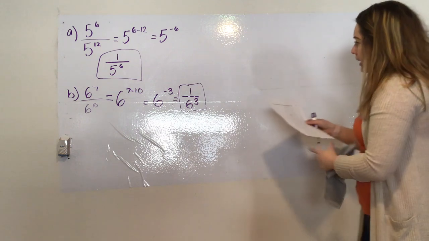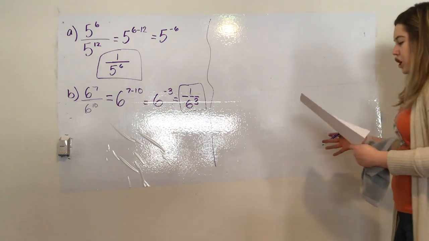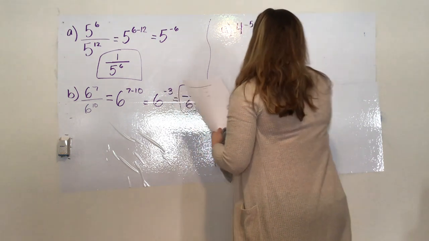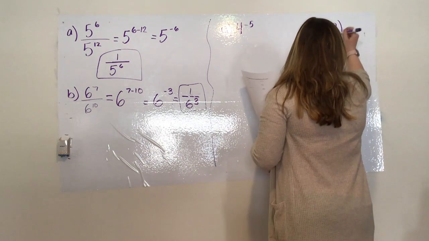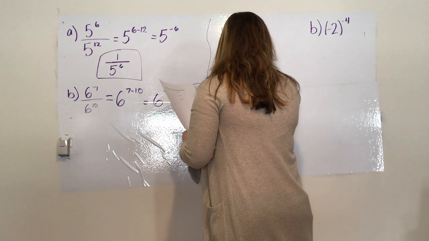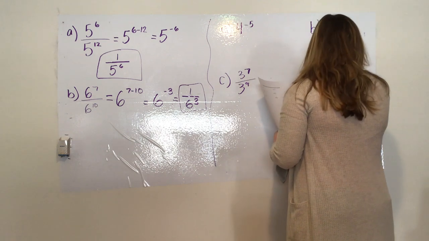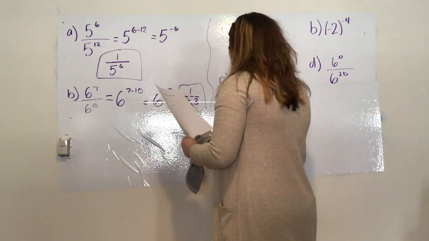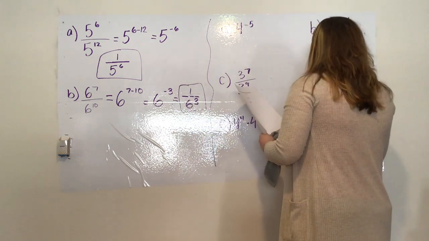All right, so we're in the different try it. This is the second page. I'm going to draw a line so you all know, if you just stopped and started back in. So we have 4 to the power of negative 5. I'm just going to write this all out first and do it in a different color. Then I have C, 3 to the power of 7. And again, you're more than welcome to tune out at this point, or you can keep watching for this extra practice. All right, so E, 4 to the power of 4 times 4 to the power of 2, and then lastly, F.